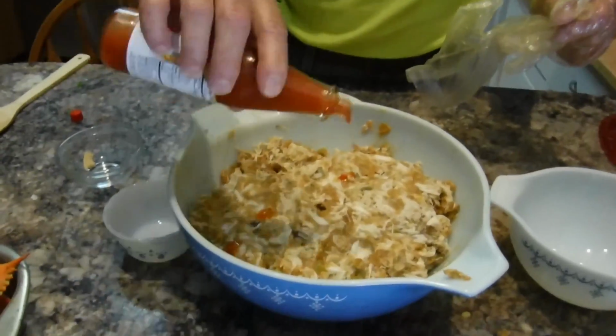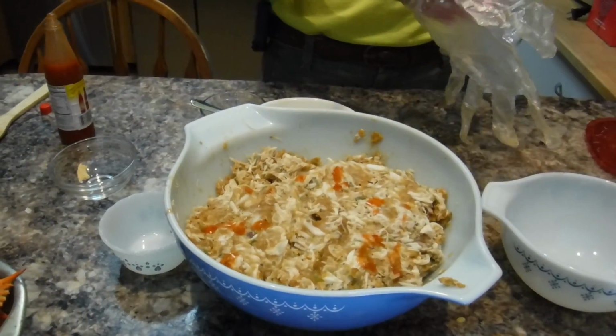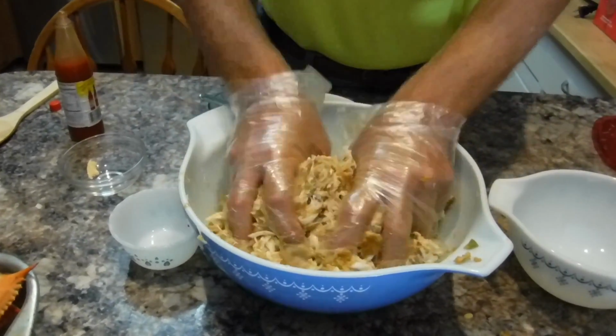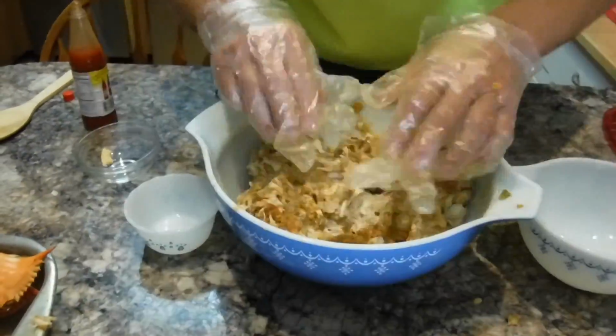All right, just a couple dashes of Texas Pete. I think that should do it. What do y'all think? Give it just a little bit of kick. Let's get that mixed in here good. And then we'll be ready for the crab. Looks like we got it all mixed up pretty good now.